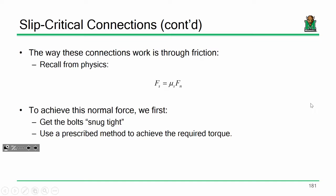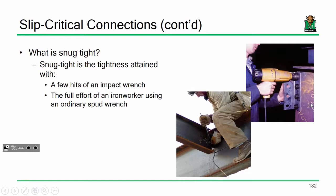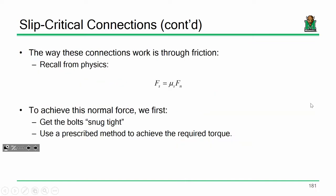So to achieve this normal force, we have really a two-step process. First, we get the bolts snug tight. Now I say snug tight, and what is snug tight? Snug tight is either a few hits of the impact wrench or basically the full effort of a given ironworker to get that connection snugged in. There's no real super codified definition of what snug tight is. The reason is that it doesn't really matter.